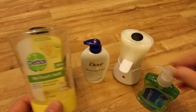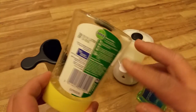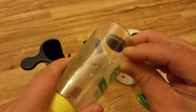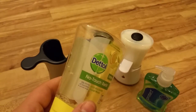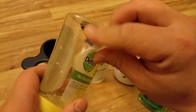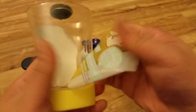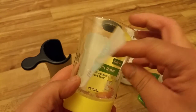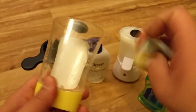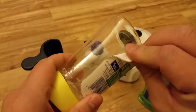You can use whatever soap you want. To make it a bit more aesthetically pleasing, you could remove the label as well. This soap container came with the newer one and it's come off pretty well. But with the older version, when you rip the sticker off, there is a bit of sticker residue on it.